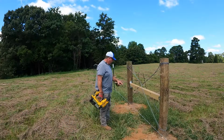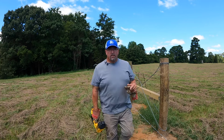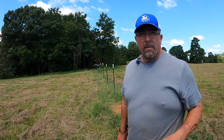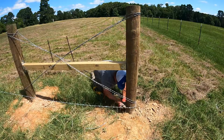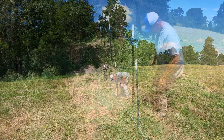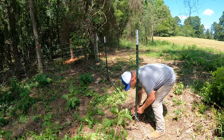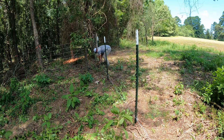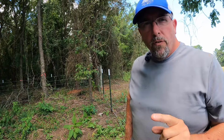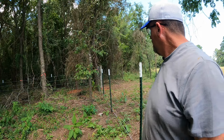Well, I got the bottom one stapled here. And there, I'm gonna walk up, staple it on that first pole inside the corner, and then we'll start attaching to the T-post. That's the worst part. The worst part's over, the lowest one. That's one I have problems with the most because I'm old and decrepit.